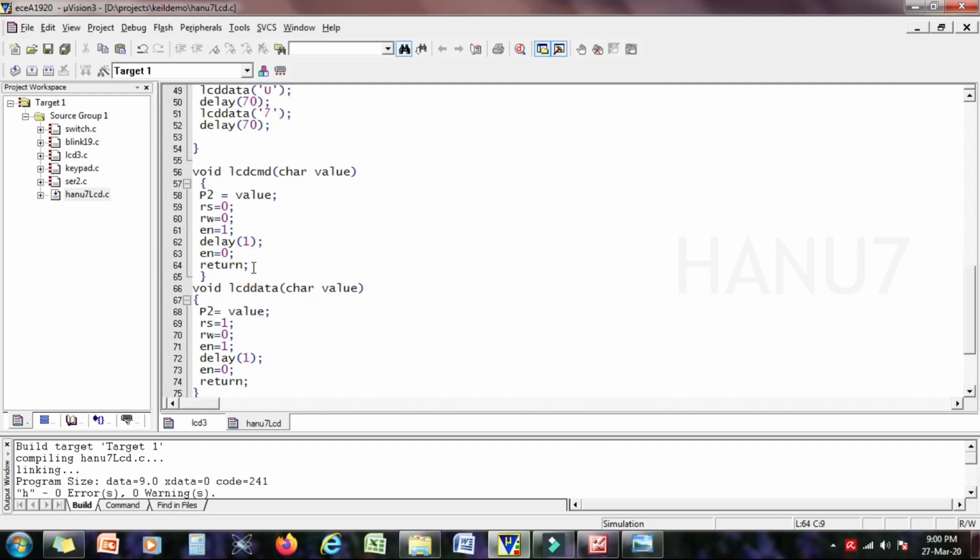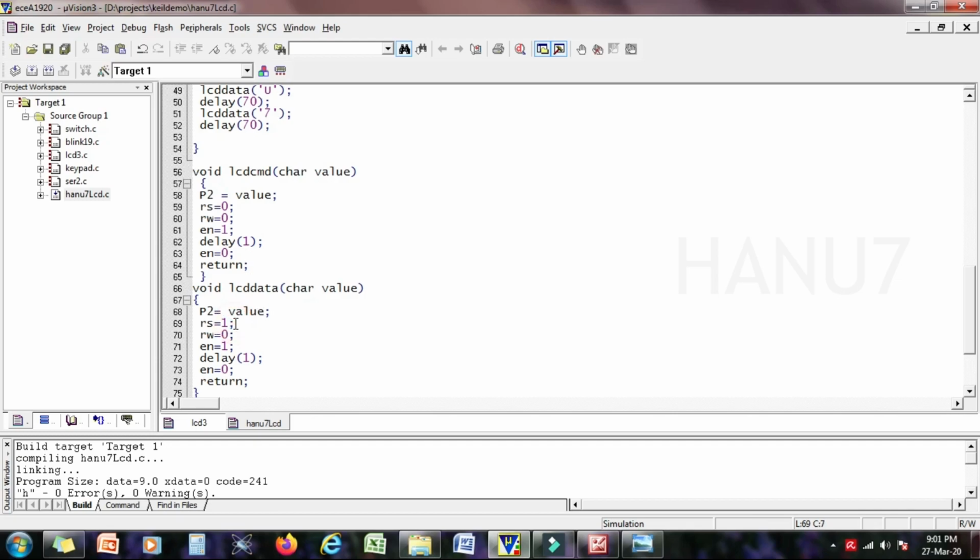That is, after issuing the first command, it comes to this subroutine, does all these settings, and goes back to the main program. And then similarly for data, whatever value we are giving, like Y, O, U, T, U, B, E, HANU7, that value is sent to the data pins D0 to D7 through port P2.